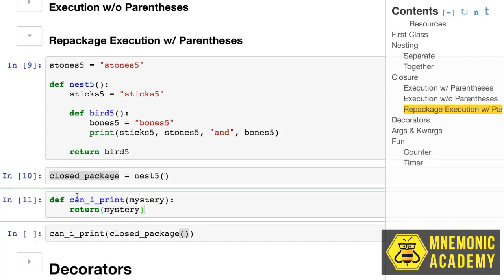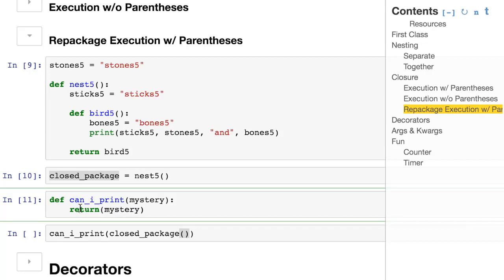But remember, this is now all contained inside of this can I print world. All of these variables that were all outside, they can't get out of this because it's enclosed in its own Tupperware. So now it's like before, where we'd open the box and we'd look around and we were actually in the post office, like everything came out of the box, the entire environment. But now that entire post office is inside another little Tupperware container. There's another wall on the outside that we definitely don't have access to. Those variables are not floating everywhere in our code, but they will be contained inside of here.